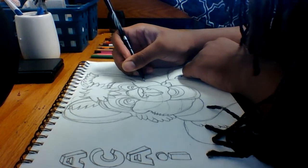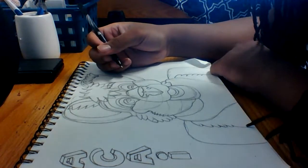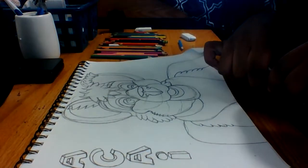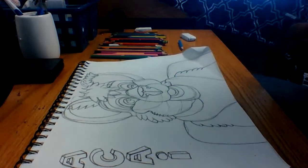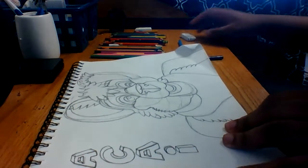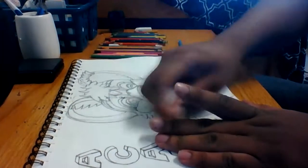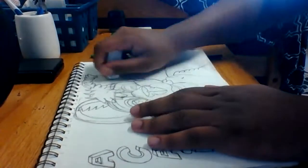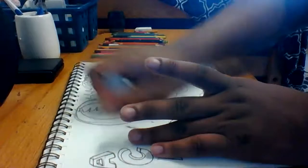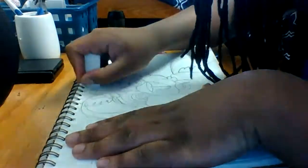Let me get on with the ear right here. All right, so we got that part there. Now time to erase. Now when creating this one took me around a couple.